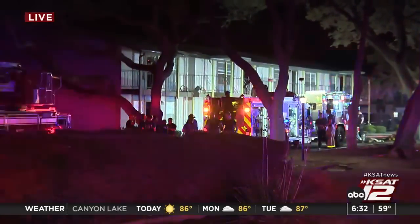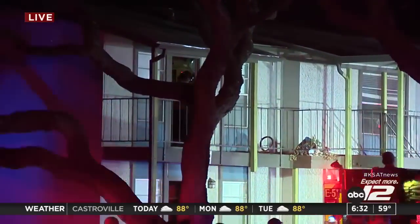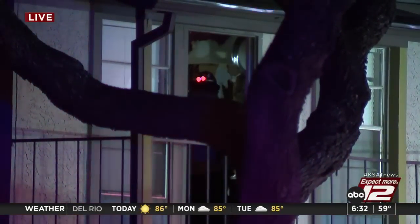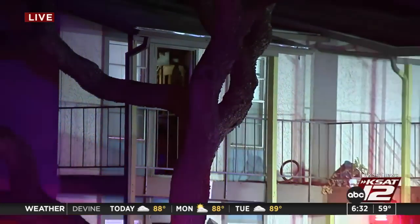Good morning, Sarah. I'm located at the Trails of Elm Creek. This is an apartment complex that we know San Antonio Fire Department responded to shortly after 5 o'clock. Things are starting to wind down here now. As you can see on your screen, the number of units has dwindled down. Initially 32 units, as you mentioned, and the reason for that is because it was a 2-alarm fire. Firefighters were having difficulty finding the exact location of this building, Building 1, at the Trails of Elm Creek. But fortunately, they were able to quickly get inside the apartment unit you see on your screen. The fire started inside, but of course, the cause is under investigation.